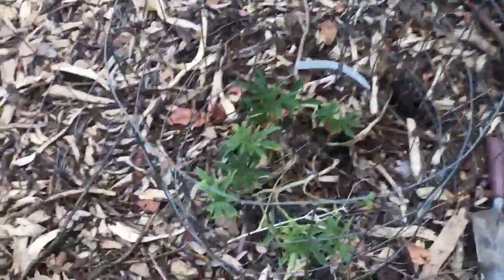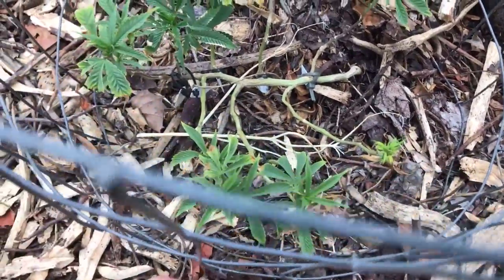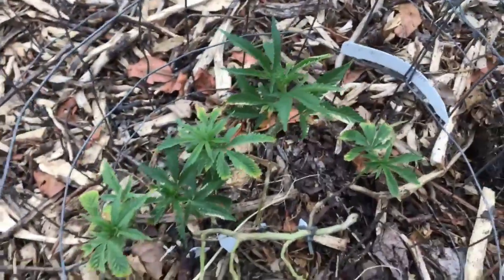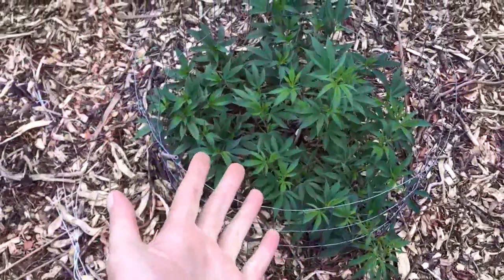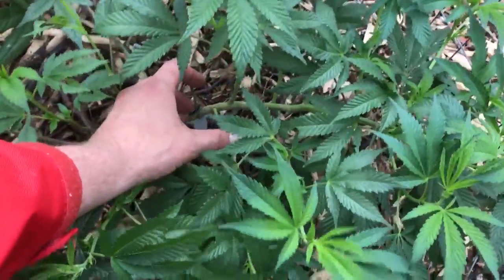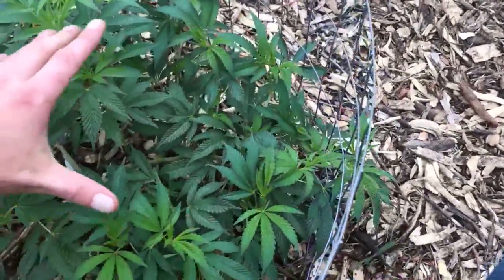This Elephant cutting with a bunch of different grafts on it hasn't been doing nearly as well as the Lemon Sour Diesel, and something has been munching on it too — slugs or woodlice maybe. They can sense it's a weak plant and an easy meal. I might have to call it quits with this one. But you can see how well this Lemon Sour Diesel with all its grafts is doing. The graft union with the rootstock is down here and everything above is the Elephant that started as a little cutting — look how much larger that is than its original plant.